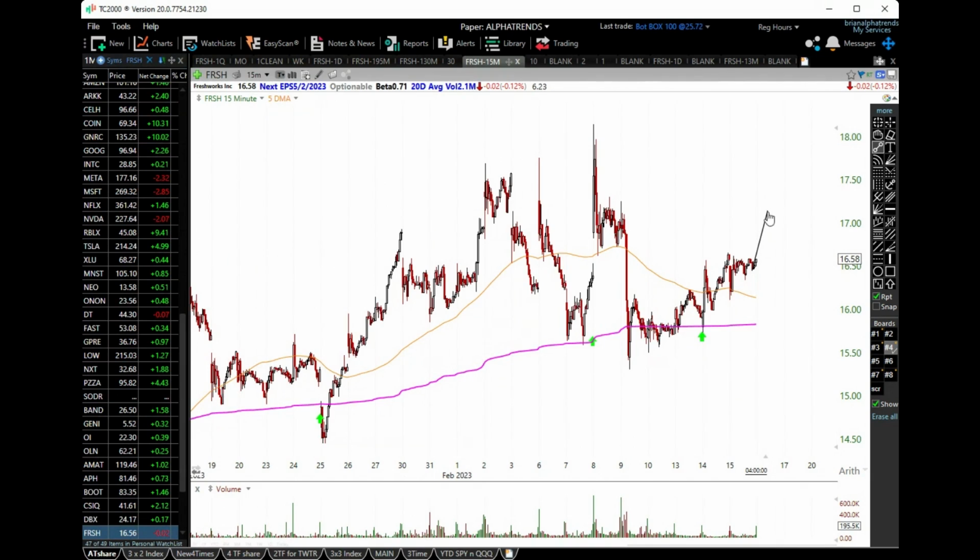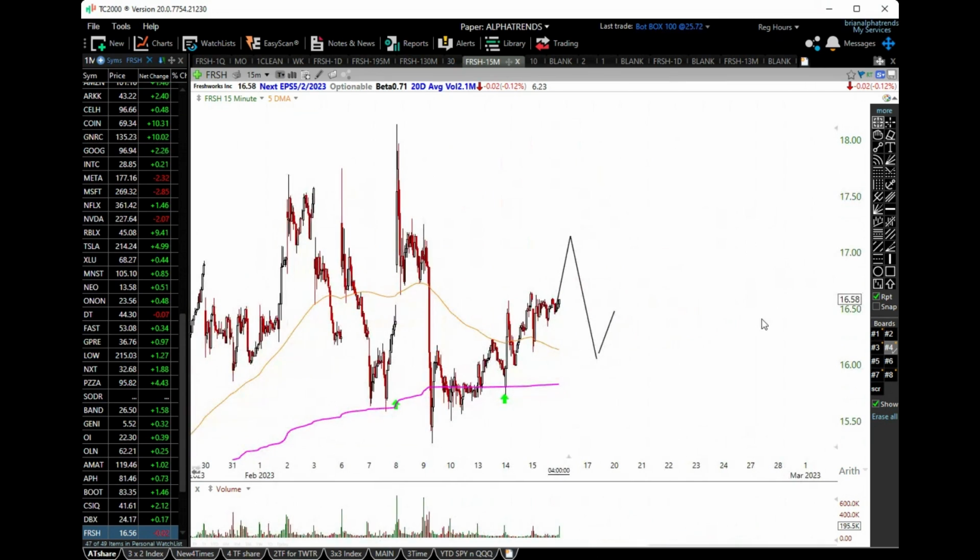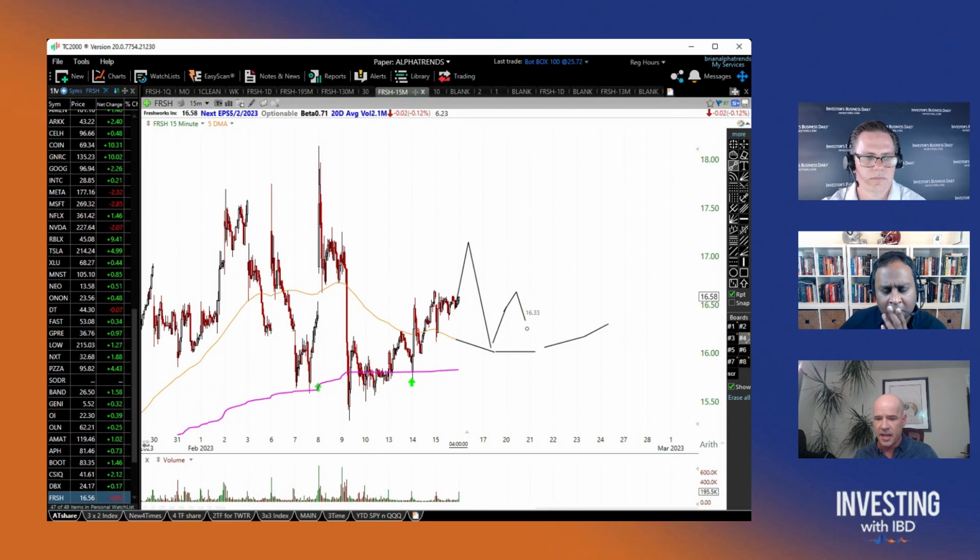I'd like to see it maybe do this, kind of settle down over the next few days. This is for precision swing trade entry. That 5-day moving average kind of comes up underneath it like this. It maybe does a little shakeout, and then I want to be a buyer here with a stop under there. That's an ideal scenario. The market doesn't care what I think is ideal.